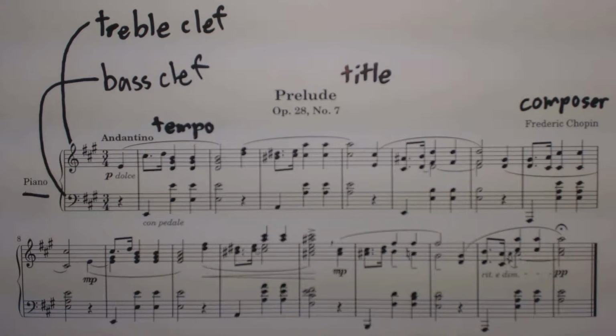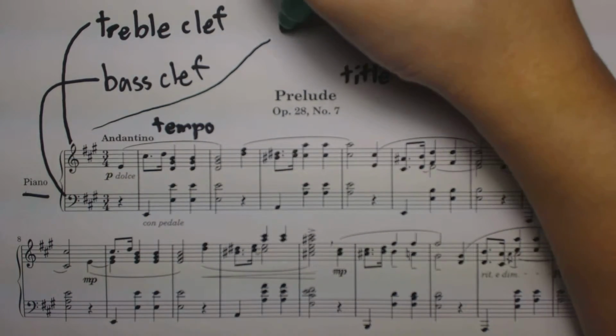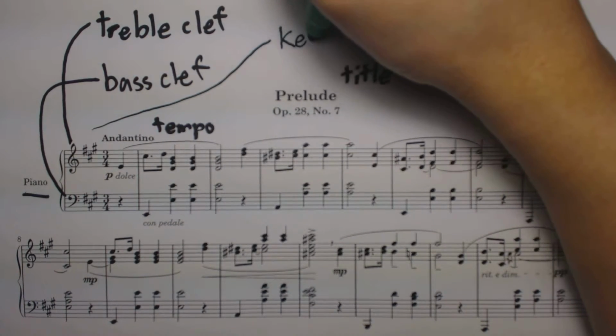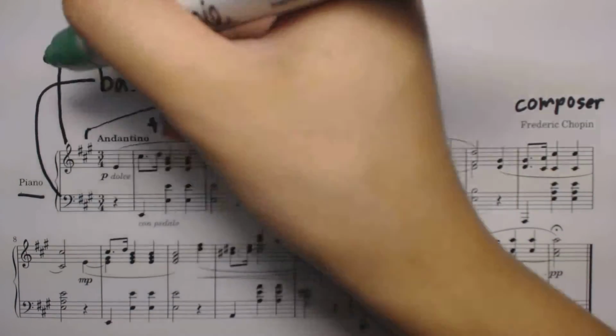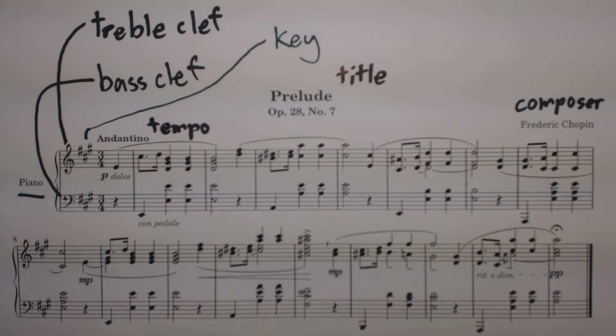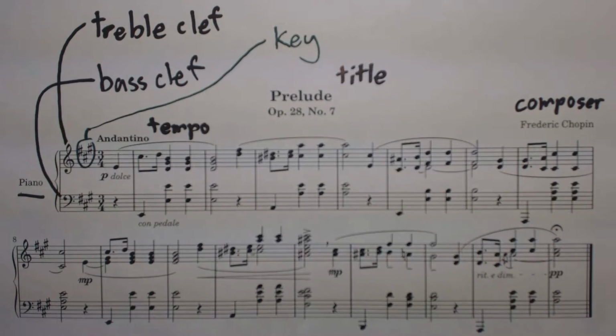Next, we have our key signature. We'll just put key for now. This tells us what key we're in, what notes we're playing, or what group of notes we're playing. We'll get into keys in many different videos, but right now just know that this right here, that's our key.